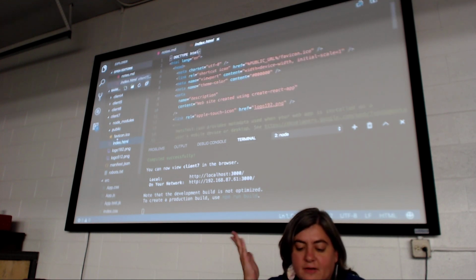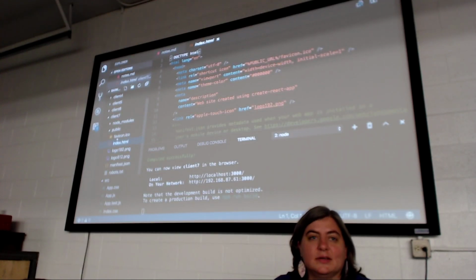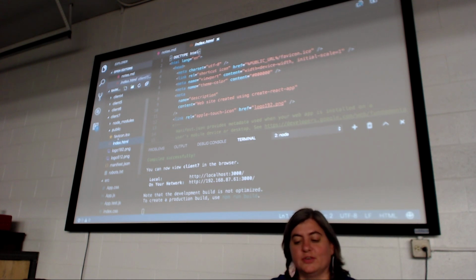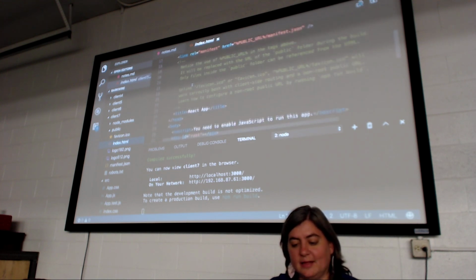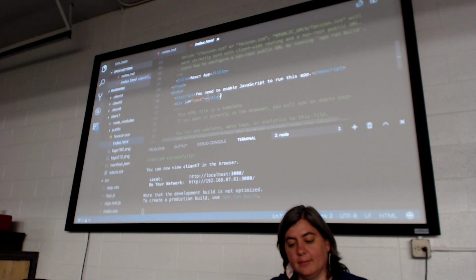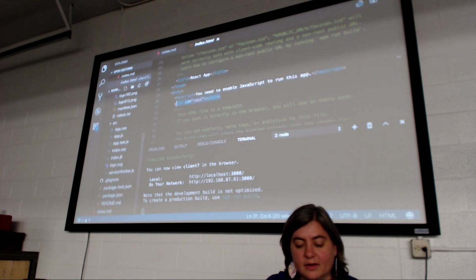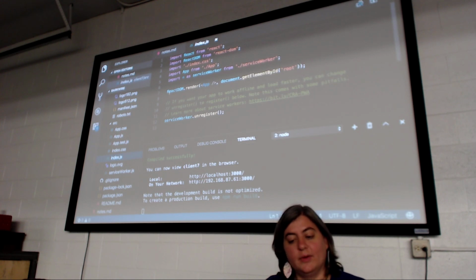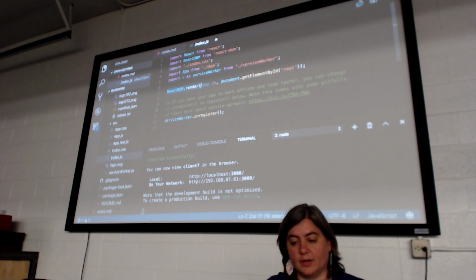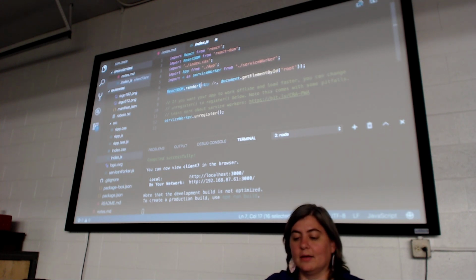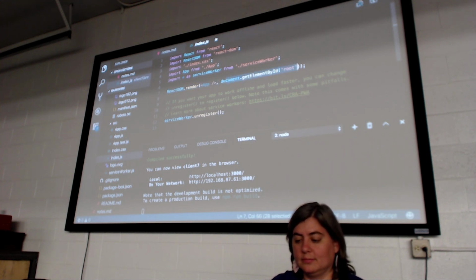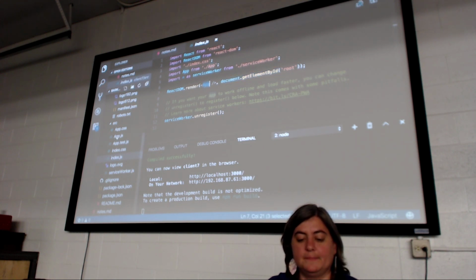So much like Vue, React has an entry point which every browser is going to go look at, which is index.html. And there's a lot of stuff going on here, but we care about this div ID root. Then over here in our index.js, we have ReactDOM render coming in from React and ReactDOM, grabs this App top level component, renders it to root. So that's how we have a functioning app. We're going to jump into this App component.